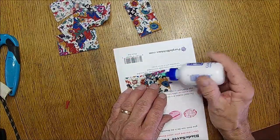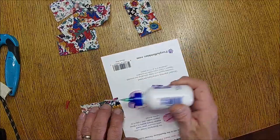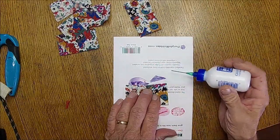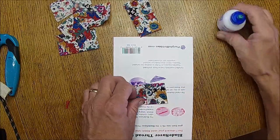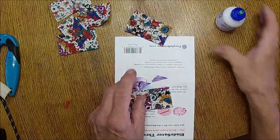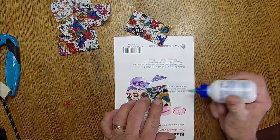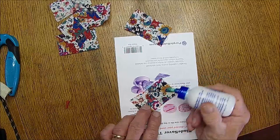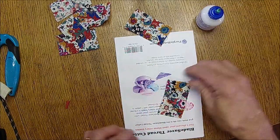This one does look off. You can't really see it, I guess, because of the thing. But when I measured it, it's fine. So I'm not going to really... No, that one looks pretty bad, actually. I'll line it up when I glue it. So, let me just make sure. Yeah, that one is way off. I guess I didn't do that one.